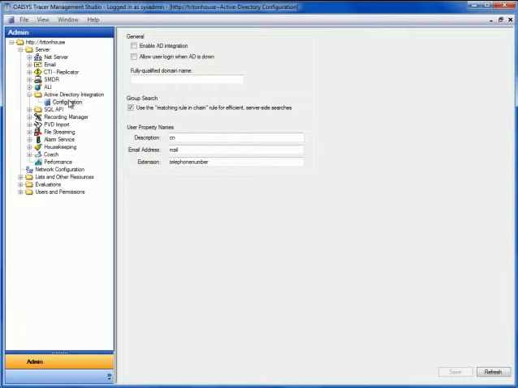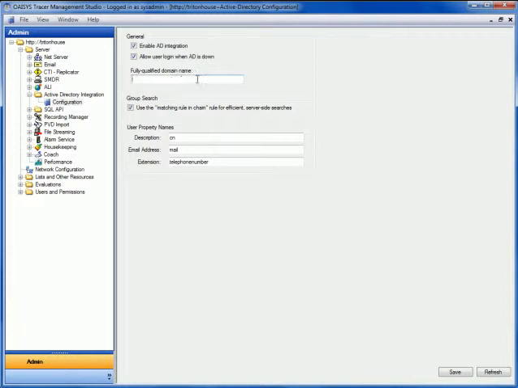Configuring Active Directory is actually a pretty quick and easy thing to program. First and foremost, you'd want to come to the right-hand side, and top to bottom, if you want to use that Active Directory integration, you would first enable Active Directory. If you wanted your users to be able to log in directly to the server if Active Directory were down, you can also set this permission where they could go ahead and log into our Management Studio software without the necessity to have Active Directory running.